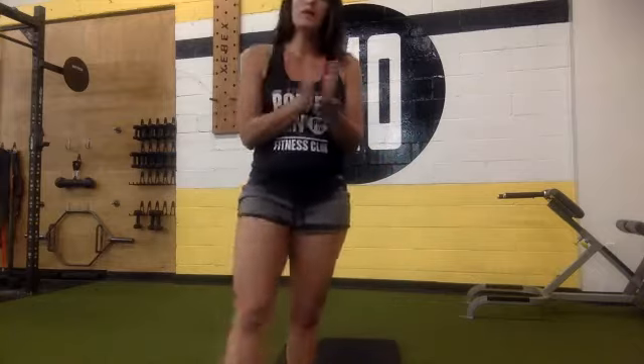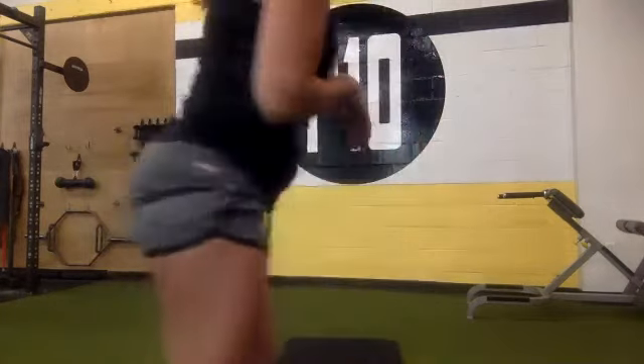Awesome job, get a drink, cool off, catch your breath. Then we're going to repeat that whole set. Instead of doing the straight leg sit-ups in between though, we're going to do bicycles. So I'll show you — you're alternating, rotating your body, elbow to knee, and switch. I'll count for 15 seconds and you get as many as you can.